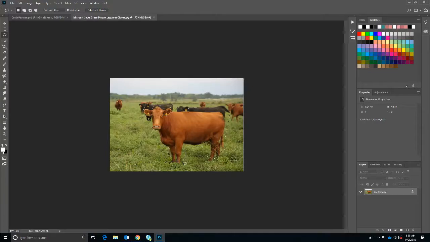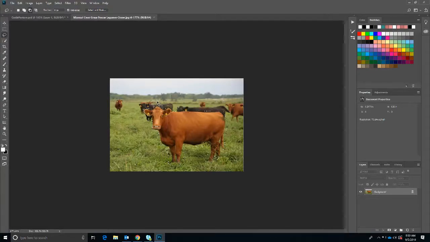So if you could see right here, it's great that you're able to go a little bit more into detail here. Now, if you make a mistake or sort of took more than you should, all you have to do is hold the Alt key and you'll see your lasso have a little minus sign right there. So say, okay, I want to get rid of this part right here. Select, boom. Do the same thing here. You have the ability to sort of trim out any excess stuff. And that's the beauty of it with the lasso tool here.